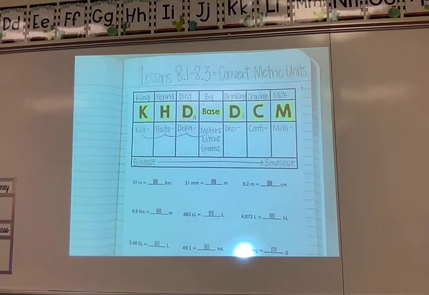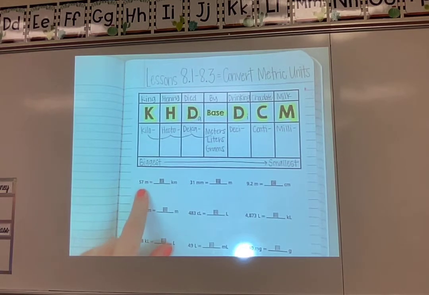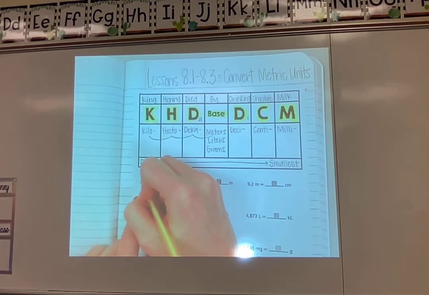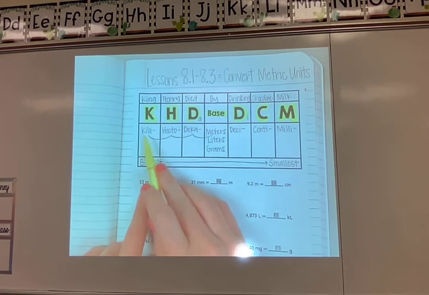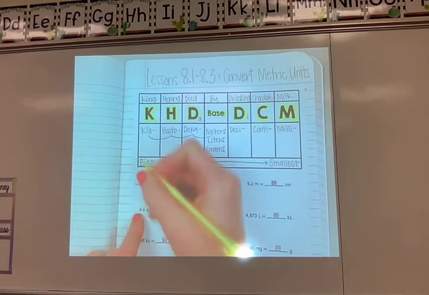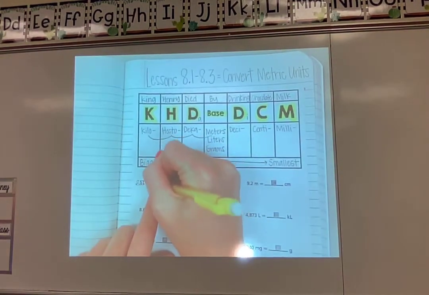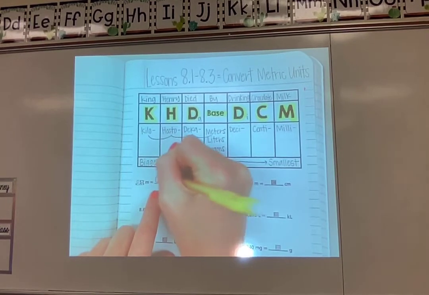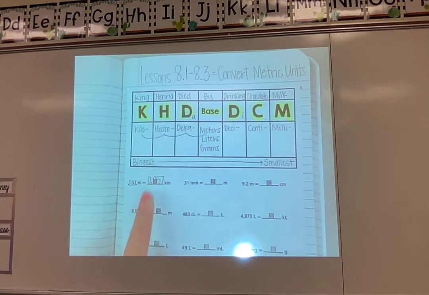However many hops I make and in what direction is the same thing I'm going to do to the decimal point in my number. Now, 57 does not have a decimal. Remember, if it doesn't have one, it's always at the back. So put your decimal there. And then I have to do the same. I hopped 3 times this way. That's what I do with my decimal. 1, 2, 3. I have an empty loop, so I fill it with a 0. So in kilometers, that would be 0.057. Whatever I do on my chart, I do the same thing with my decimal.